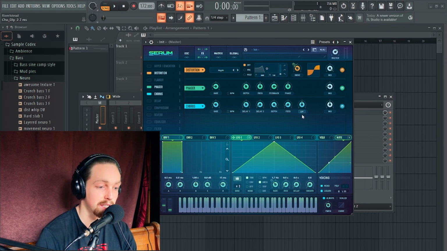If you click on this option, it goes from a low pass filter to a high pass filter. So if you want to be more selective of which frequencies are having this chorus effect, then you can just use this little knob here to isolate where you want that stereo to be happening. So at the moment, I'm just going to go with a high pass filter, so it's only happening on the higher frequencies.